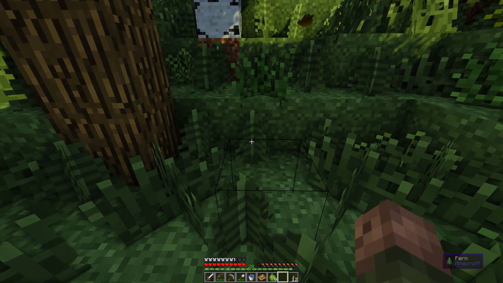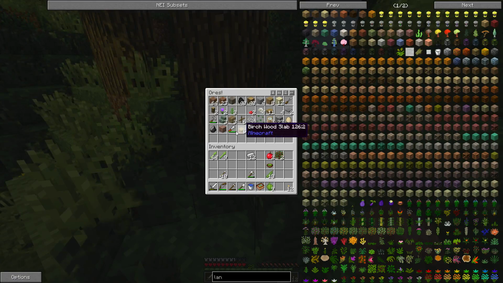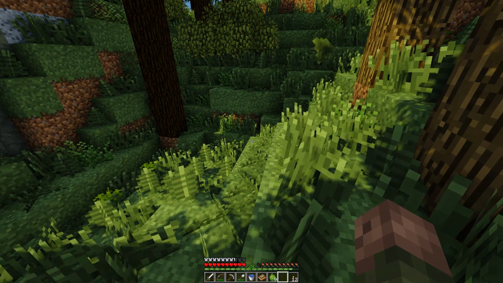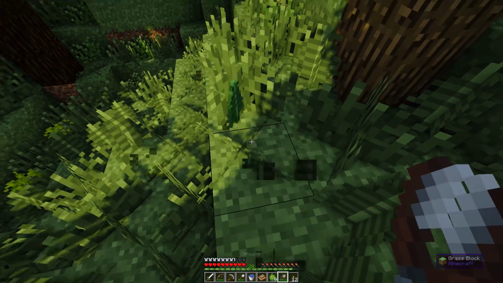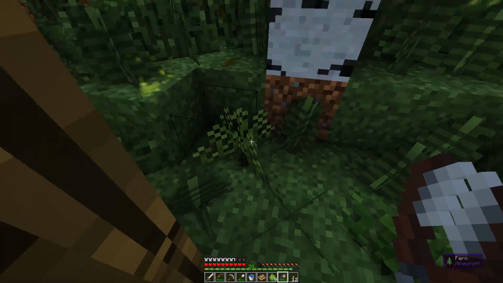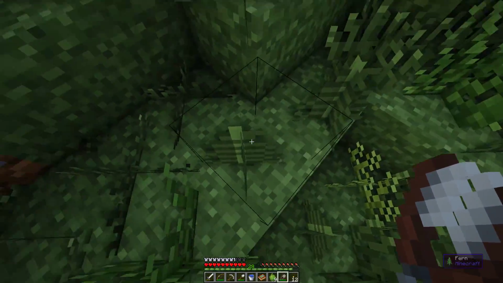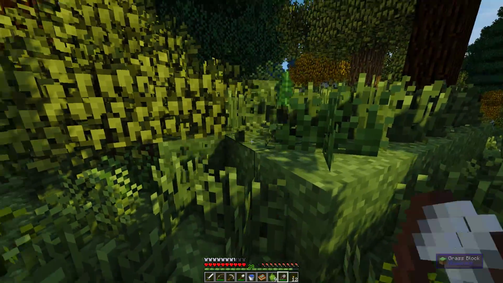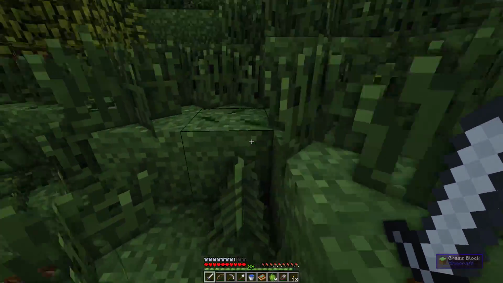Did I have B? Do I have A? I do have some of this with me. Am I just missing it? No. Okay. Let's go ahead and make another pair of shears and let's see if we can get... Yes, we can. So we can bring a bunch of these back with us. Okay, so we know where to go. I can come back here and load up on a bunch of these.